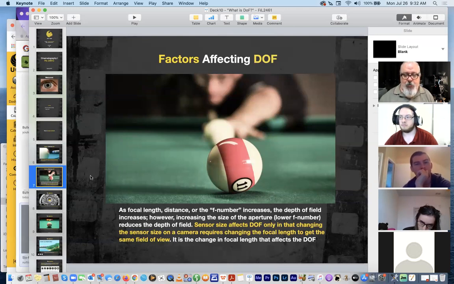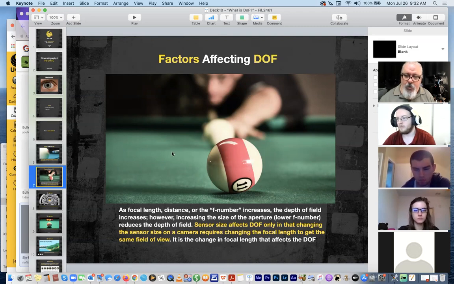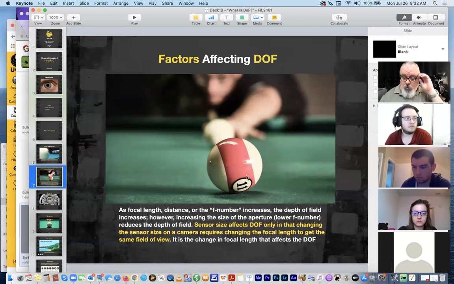Okay, because that's the other thing I want to talk to you about, plane of focus. So you see we got the 11 ball right here on a pool table. We got a striker in the background. He's getting ready to break. Number 11 and the highlight in the ball and the stripe on the ball, perfectly sharp, right? Because we've set the plane of focus to be at whatever this distance was from the camera. Maybe it was 1.5 feet, 2 feet, you know. The plane of focus was here.